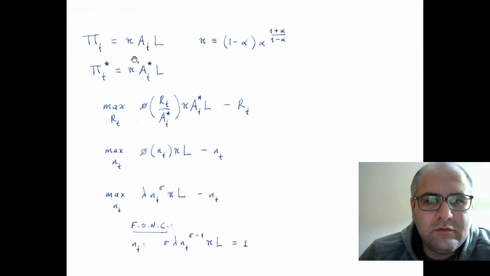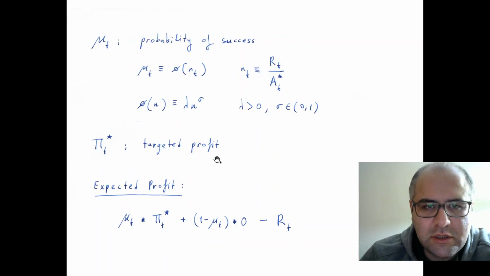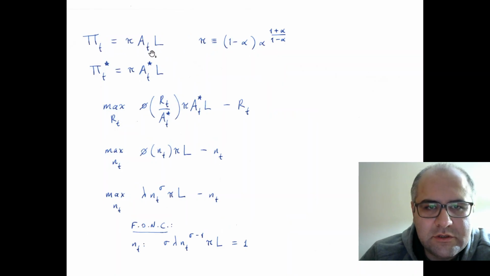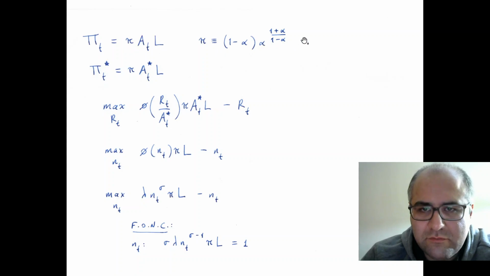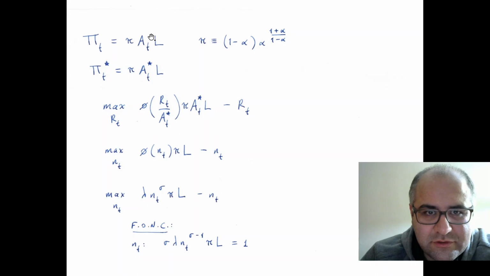Now, if you go back to the monopolist problem, remember that we already found the optimal level of xt. If you put this xt back into this profit function, you get this result. So not just xt itself, but profit itself is proportional to productivity times labor. All right? So that's key. And there's this parameter pi, which depends on alpha. So if you do the math, you will realize this is the profit level that would be obtained by the monopoly that produces a machine with productivity level At. And if this is the targeted productivity level by the innovator, At star, then pi t star would be written simply in this way, right?